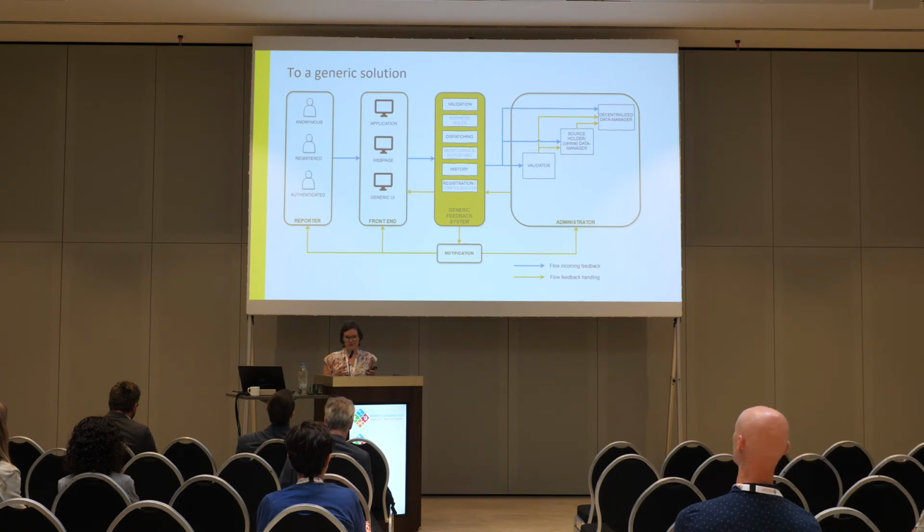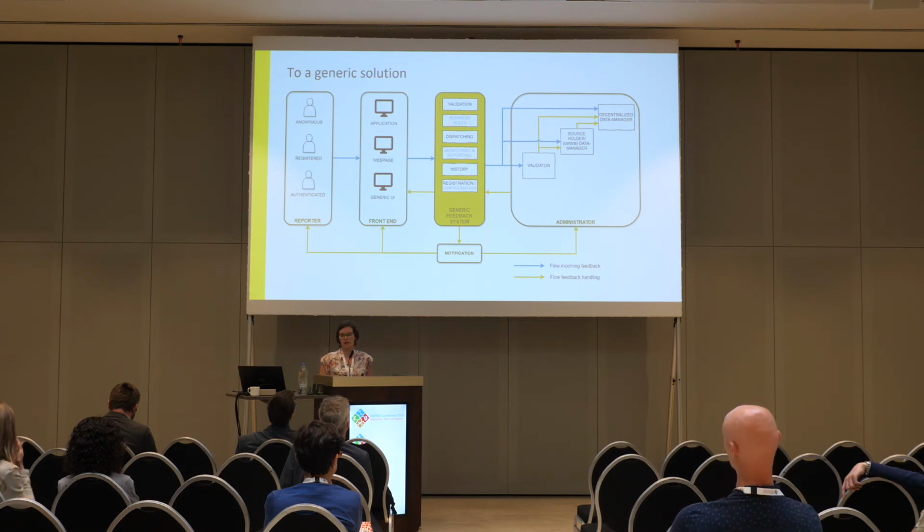So all these parts together give us a generic solution. It's a generic solution, one, for the reporter, because he does not have to wonder where or how he has to give feedback when he is using data. Two, it's a generic solution for the front end, because the front end only has to build in one API for many feedback types over many resources. And three, for the administrator, because he gets structured and valuable information to correct his source.